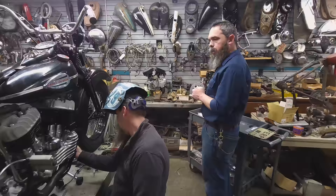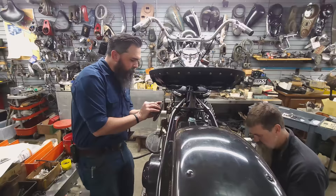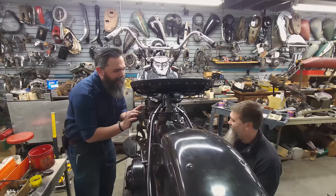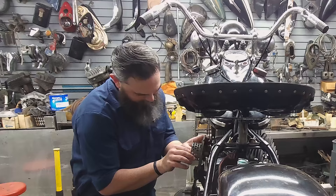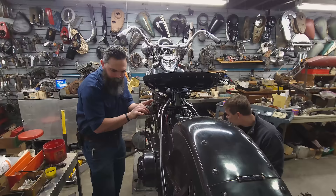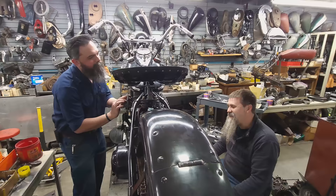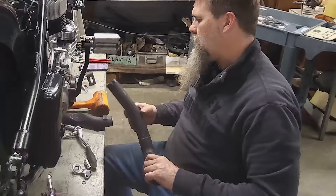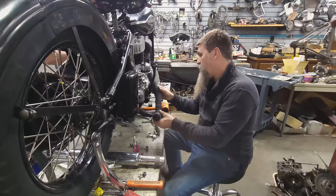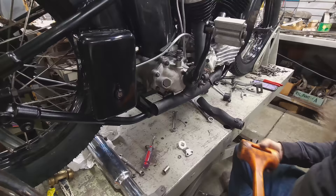I'm going to put the air cleaner backing plate on, floorboard back on. The last time we were in Daytona, I had my 45 and rode for most of the time until it crapped out on me — caught on fire, remember that? As I'm putting this air cleaner backing cover on, after the Sons of Speed race on Saturday, I rode Matt's knucklehead back and riding through New Smyrna on the knucklehead compared to the 45 was night and day difference. I'm looking forward to having something that keeps up with traffic. He kept trying to trade me bikes. Now we're at that point where tighten a few nuts and bolts, wrap this exhaust system up. Man, that is a good fit.